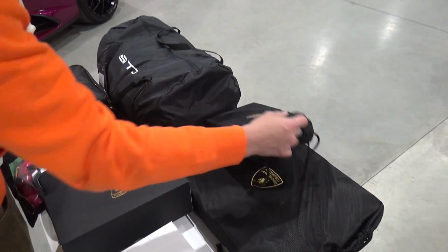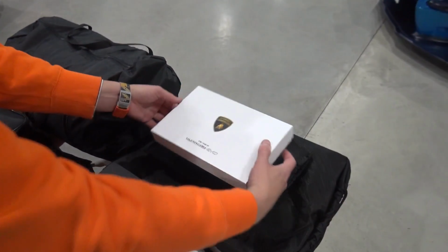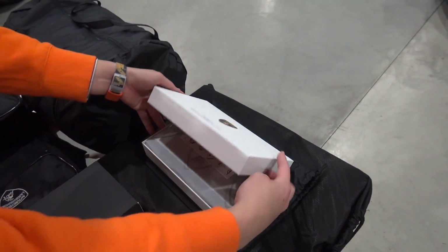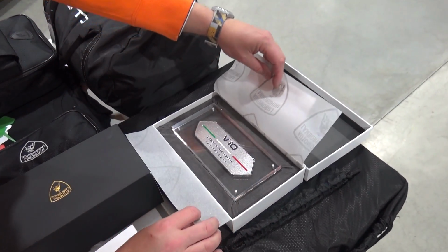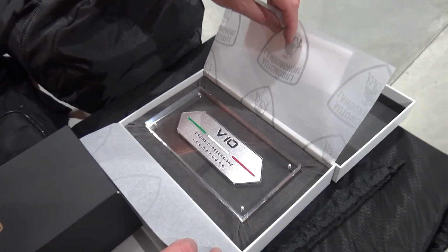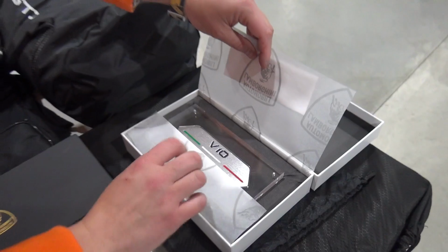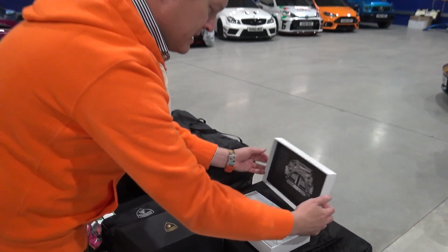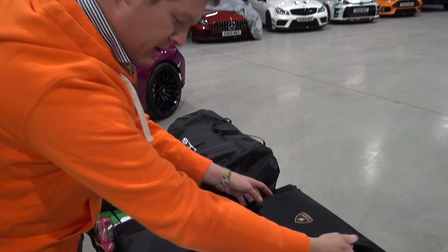We had a look at this, the plaque that you effectively get. You get one of these for the specific car. This is for the Evo, just to show you. So mine will get one when it's a year old, which is really quite nice. Every car comes with that. The ascension order, the firing order of the V10 engine and its cylinders. It's quite a nice thing to have on my desk, so I'll get one of those for the STO down the line, but very cool thing.